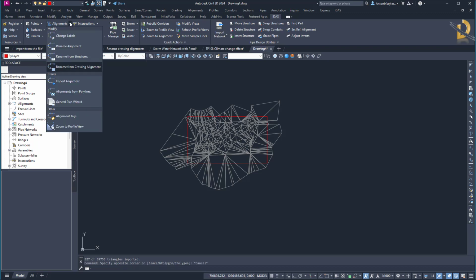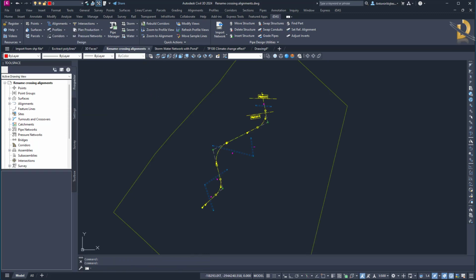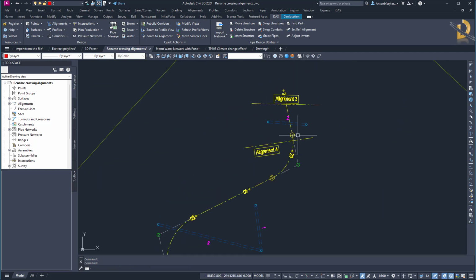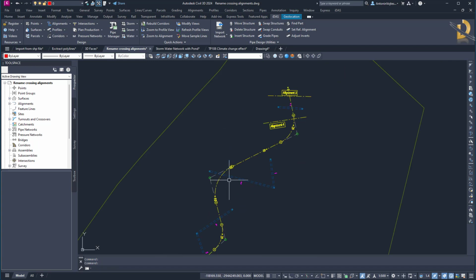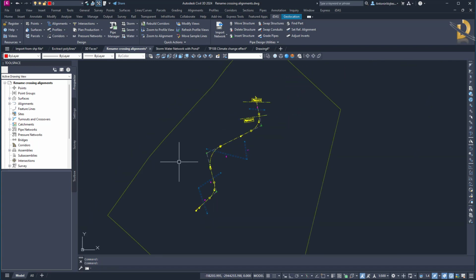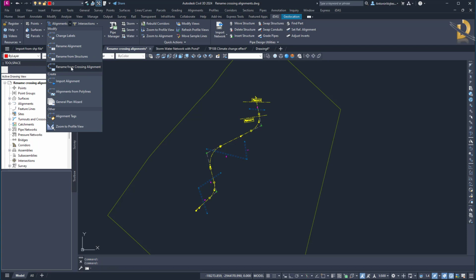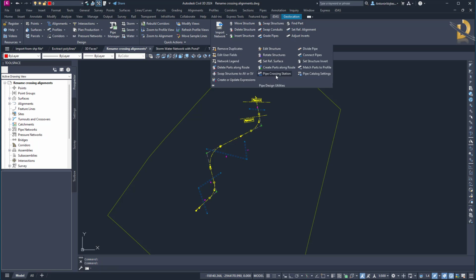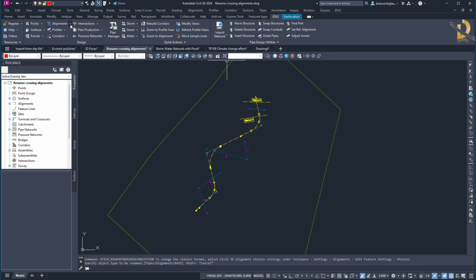Another command we developed is called rename from crossing alignment. Let me switch to the drawing. This drawing contains the main alignment, then I have crossing paths and crossing alignments. This functionality for crossing paths and crossing alignments was developed specifically for the culvert, but there might be other usage as well. Let me run the command. This command, rename from crossing alignment, is identical to the pipe crossing station. Why? Because for a culvert sometimes you want to rename both. So regardless of which one I use, I can use either of them. So, rename from crossing alignment.